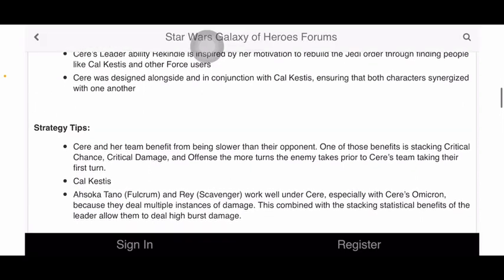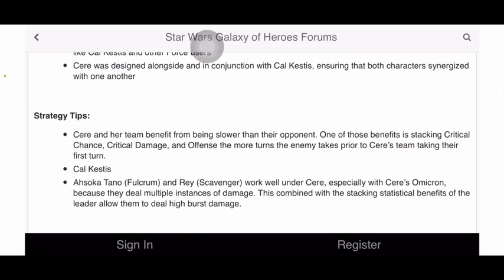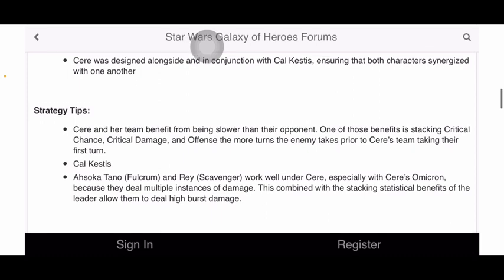Anyhow... Strategy tips. Cere and her team benefit from being slower than their opponent. Yes, just like Cal. One of those benefits is stacking critical damage and offense the more turns the enemy takes prior to Cere's team taking their first turn. Cal Kestis. That's a stupid phrase right there, but what they're just saying is have him work with her. Ahsoka Tano, Fulcrum, and Ray Scavenger work well under Cere, especially with Cere's Omicron because they deal multiple instances of damage. This, combined with the stacking statistical benefits of the leader, allow them to deal high burst damage. Well, Ray Scavenger already does high damage, so I guess that helps her do even more.